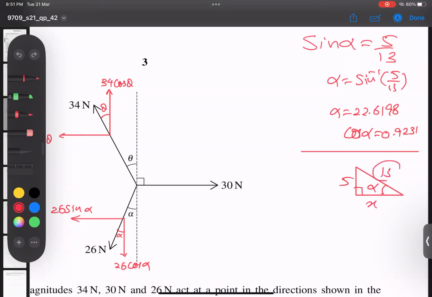All of you know hypotenuse square equals opposite square plus adjacent square. So I'm writing it now here. When this goes to the other end and we take a root, the answer becomes 12. If the answer is 12, I can easily find cos alpha. What is cos alpha, students? Adjacent by hypotenuse. So I got 12/13.